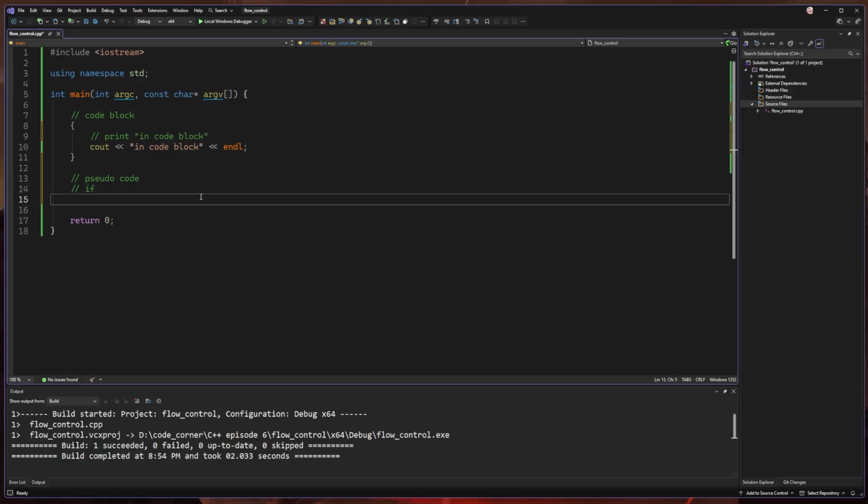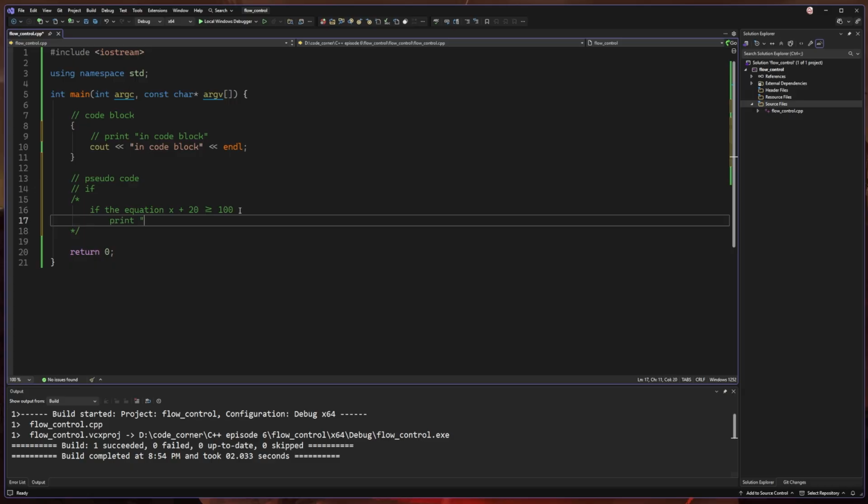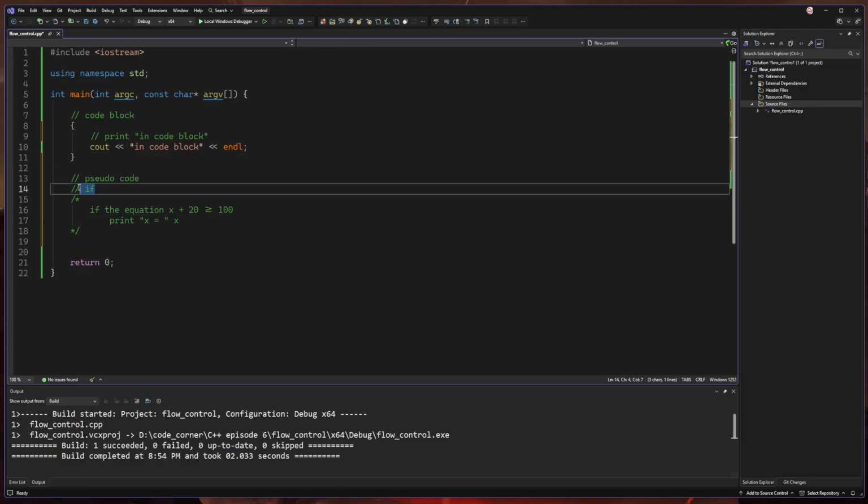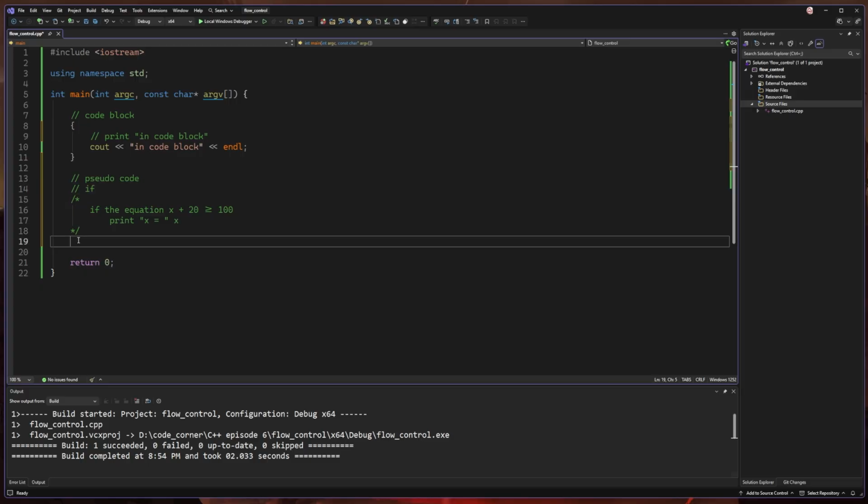So if I write, I'm going to go ahead and do my pseudocode. I'm going to say if x plus 20 is greater than 100, and of course this right here is a Boolean operation. If it is greater than 100, I'm just going to print x equals x. Simple pseudocode. But what does this mean? As I mentioned, that first command we're going to use is an if. And so this command does start with an if. And after that if, you will have that Boolean conditional. Now that Boolean conditional does go in between parentheses.